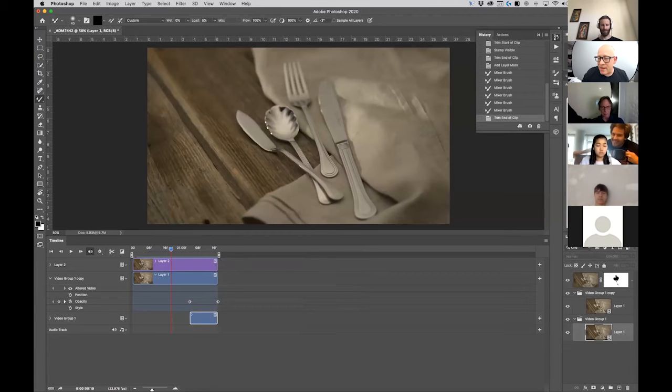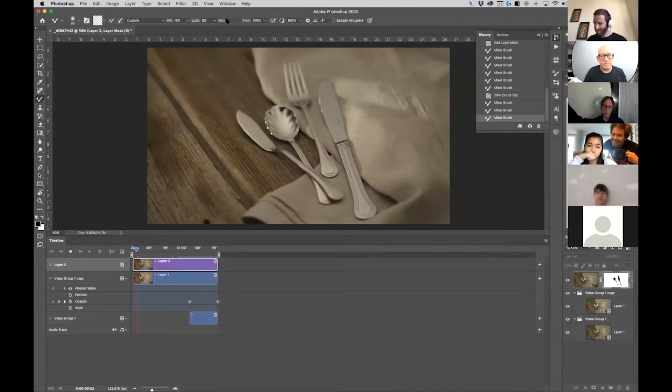Now we'll go back to our mask. Make sure the mask is highlighted, see with these white lines around it. And I'll make my brush a little bigger, we'll bring in the knife. And we'll bring in the butter knife. And we'll bring in the fork. Cool. And now we'll see what we got.